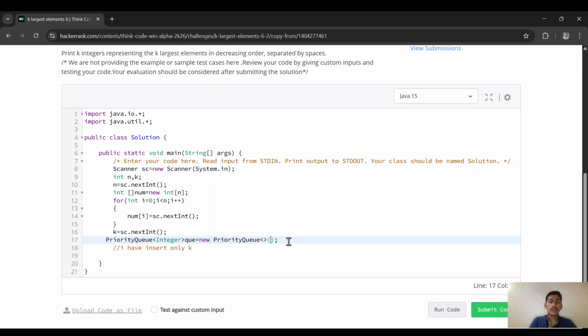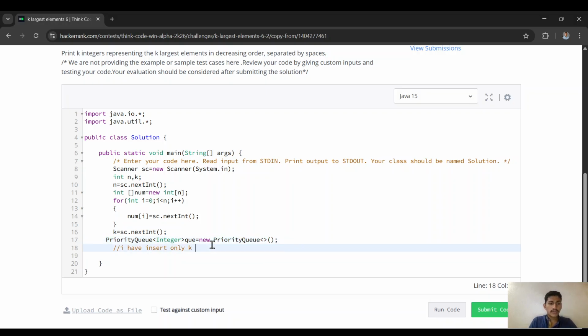If you wanted greatest number priority, you just have to give a flag over here, Collections.reverseOrder, and you can basically reverse the priority.